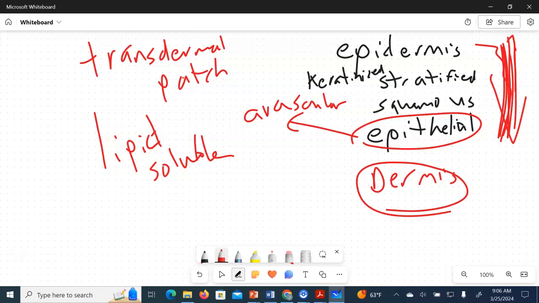So, for instance, when you use that morphine patch or that fentanyl patch with a patient, you don't just slap it on them and then take it off. They have to keep it on there for a long time for it to be absorbed through the skin. We can apply other medications transdermally. We can use transdermal testosterone. In fact, testosterone that's available as a prescription to patients is typically sold as a gel. I can't remember the brand name of it, but it's applied to the skin. It's a gel, and it absorbs through the skin. Does it absorb quickly? No, it's going to take a while for that medication to absorb all the way through those layers.